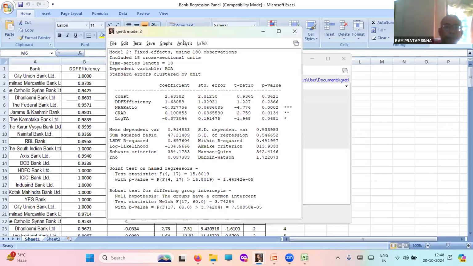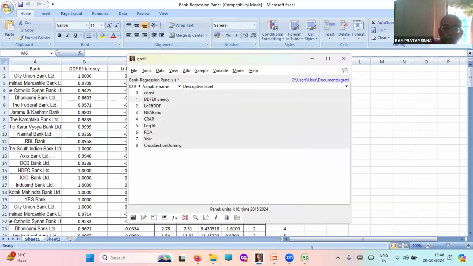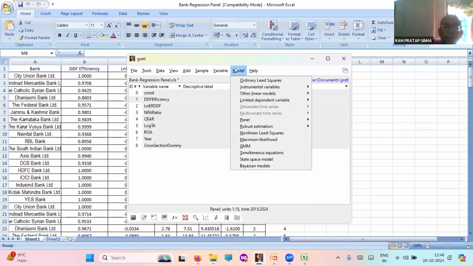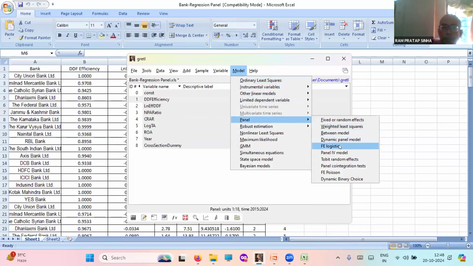Second model which is available to us in our case is to use the random effects method.